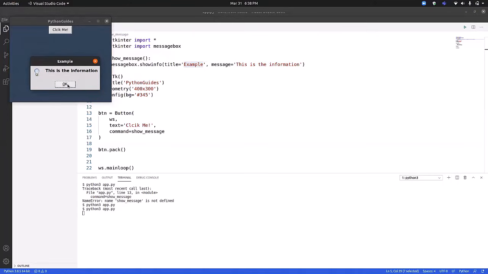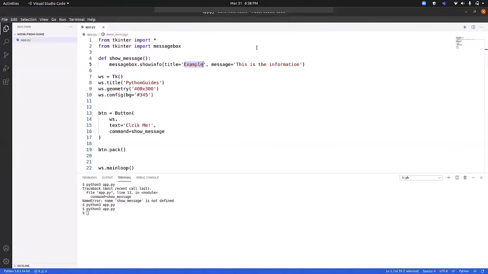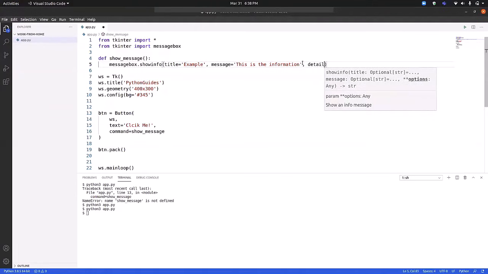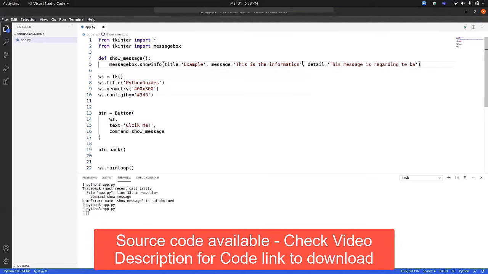One more thing that I want to tell you over here, this is the title of the message. If we want to display a little more description, we can just type detail over here. So these are the options. So we can just type this message is regarding the battery health. You can write any message.